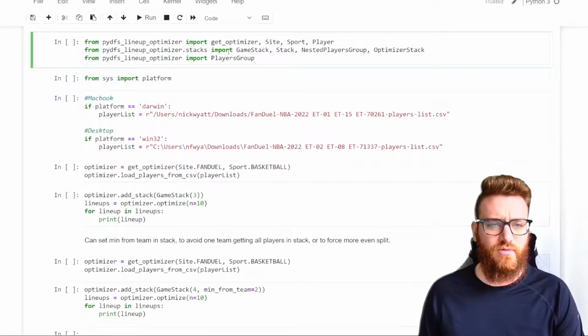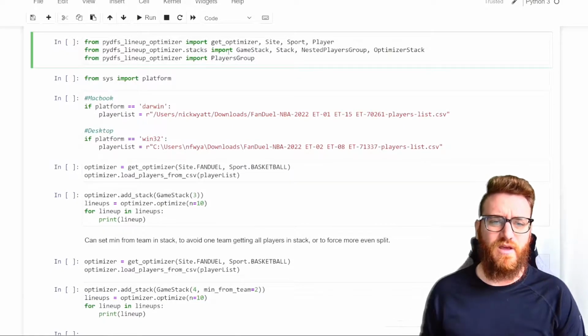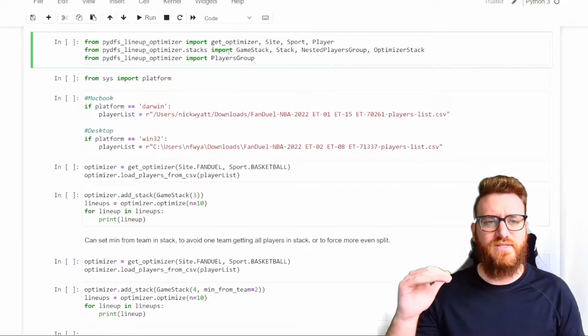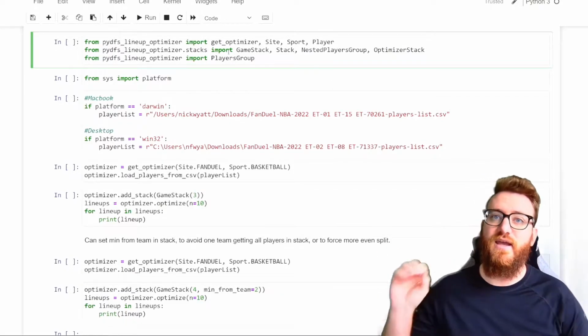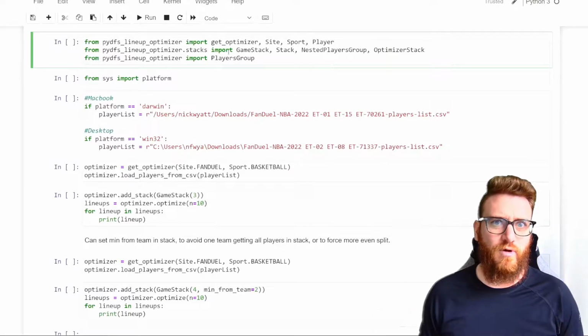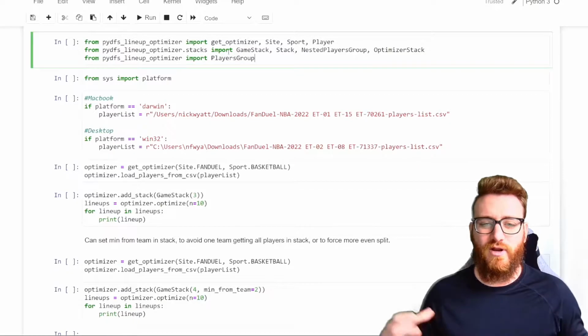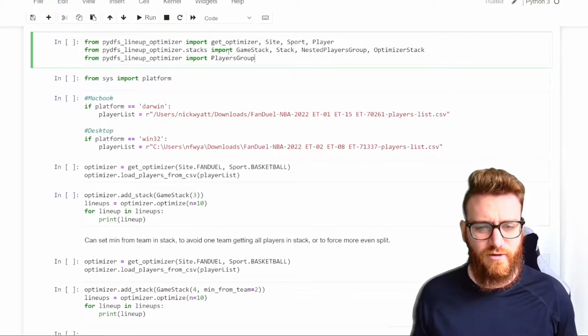We have a couple import statements here that we aren't going to be using today. I built out one big game stack Jupyter Notebook, and then broke it off into the basics and the advanced, because I wanted to do it all in one. But once I went down the rabbit hole of working around the built-in limitations, I realized that would be way too long of a single video.